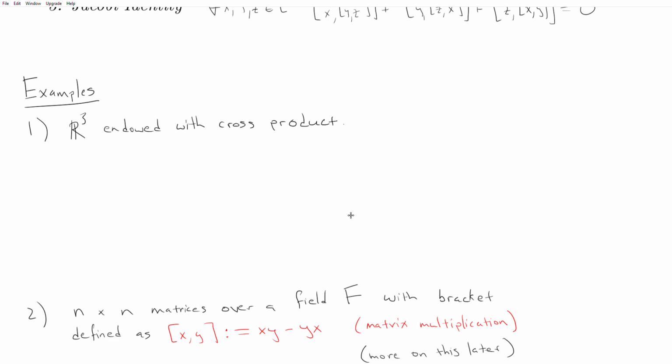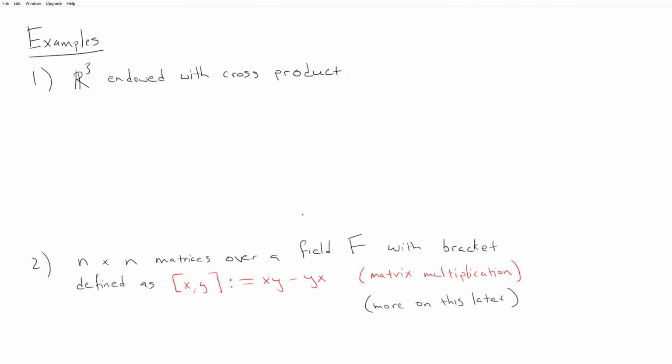You've probably already seen an example of a Lie algebra. If you take the vector space R3, and then you define the bracket to be the cross product, so that is to say that if you have two vectors v and w, then the bracket is the cross product of these two. We define it as v cross w. Then one can verify that this is indeed a Lie algebra. Of course, bilinearity follows immediately from the cross product, and so does alternativity. The last one that really needs to be checked is the Jacobi identity.